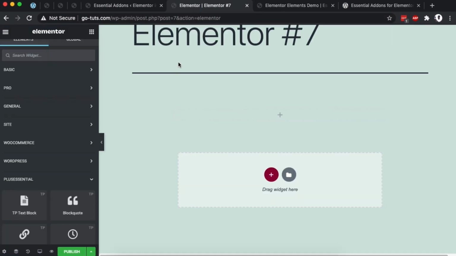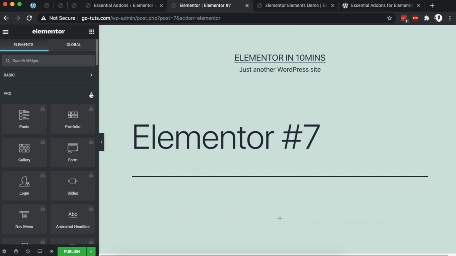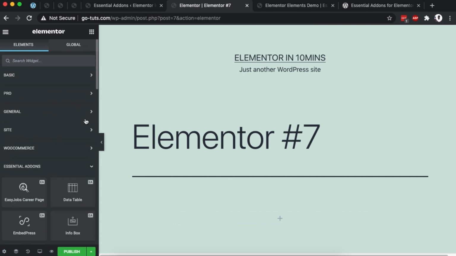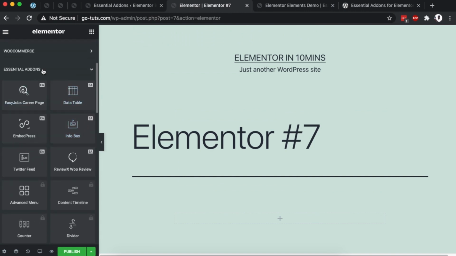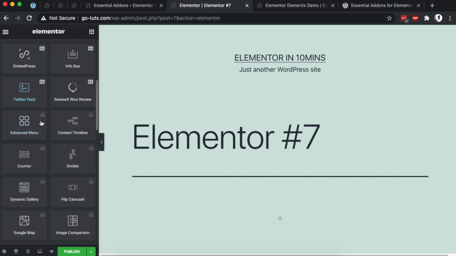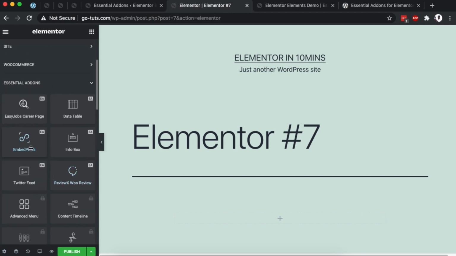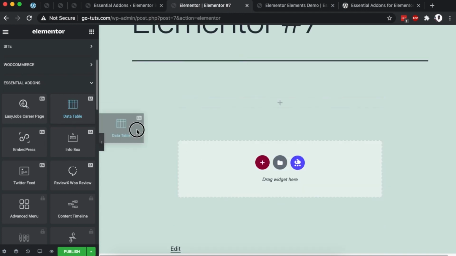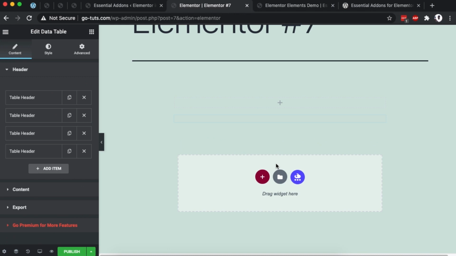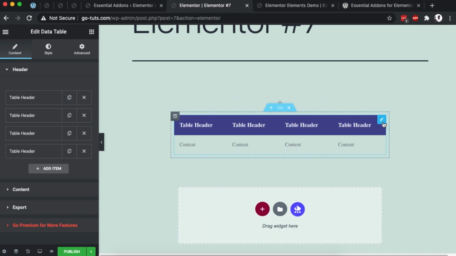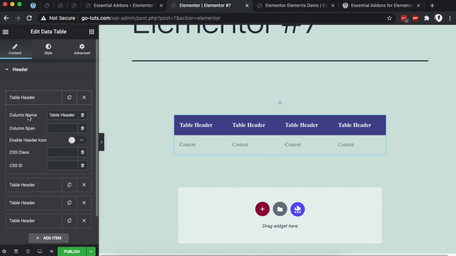Once you have enabled and activated the widgets that you want to use, you can simply save changes. Then you can come to your Elementor website and simply reload. When I collapse all these other widgets from Elementor, you realize that now I have a section for Essential Addons, and I have all these widgets to use. Those that have a padlock, of course I can't use in my Elementor project because they're from the Pro version. However, I can have access to these other widgets, like for example the data table. This is what I activated. So by dragging it here to my canvas, I have access to that widget.